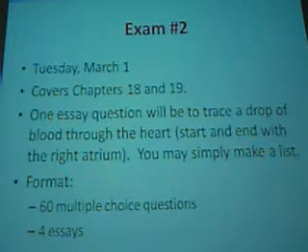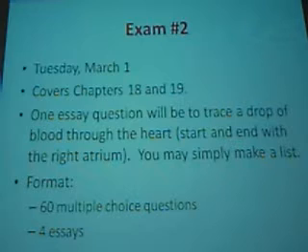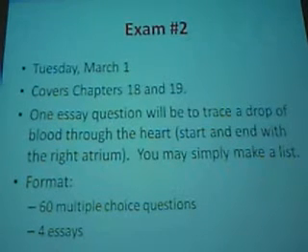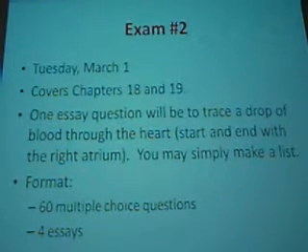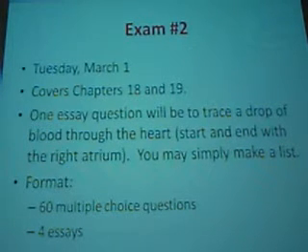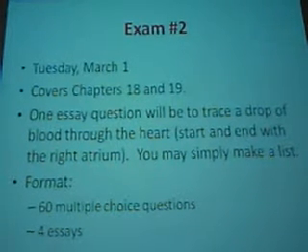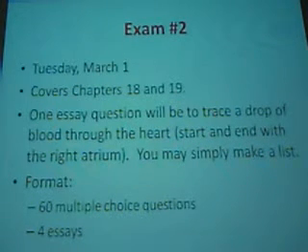Alright, so Tuesday's test is 60 multiple choice questions. There are 4 essays. One of those 4 essays is guaranteed to be that blood flow question. So go ahead and plan for that and make sure you're good to go. It is a 4-point question, so it's an easy way to guarantee at least 4 points from those essays, right? There are 104.5 points built onto this test, so hey, every little bit helps, right? So that's a guaranteed question for you.